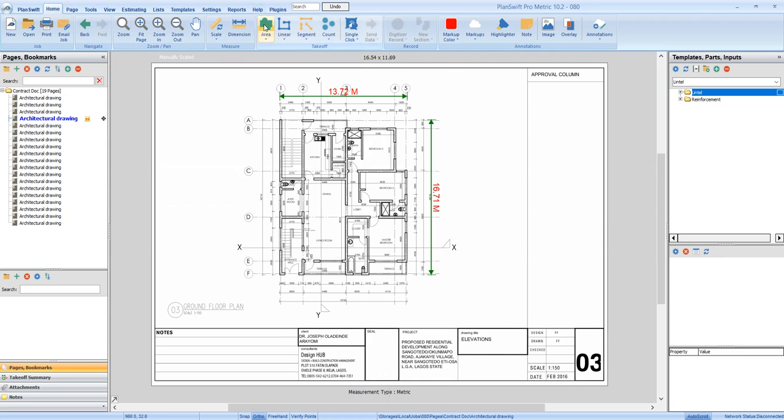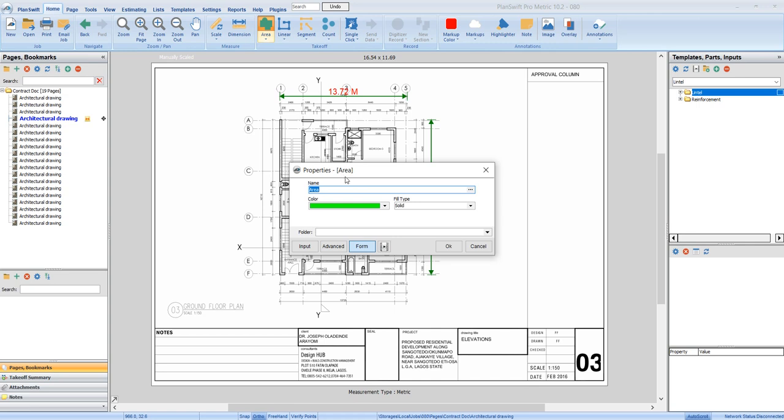This is my area tool, and once I click on this area tool, you're going to have a prompt requesting that you key in the name of the work item that you want to take off for. And in this case, I'll be taking off for floor tiles, and I want to differentiate it with dry. I want to differentiate the wet area and the dry area with this one, dry.